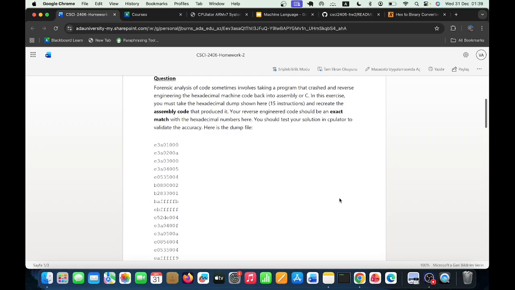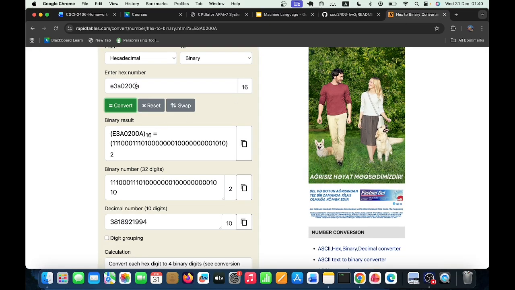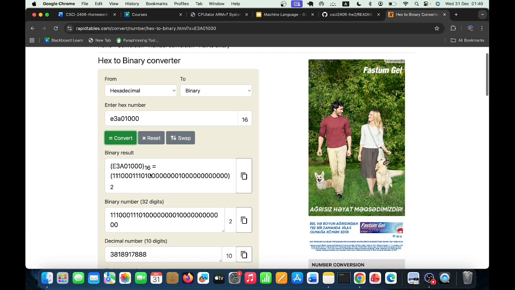The first step is converting each hexadecimal instruction from the given dump into its 32-bit binary representation. For example, this part, we converted the hexadecimal number to the binary number.